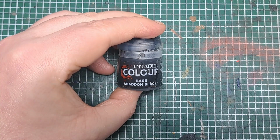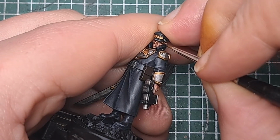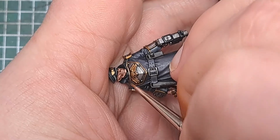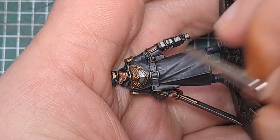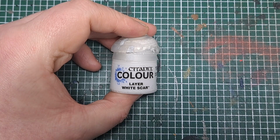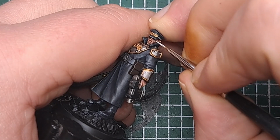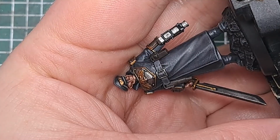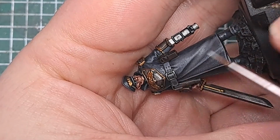For this, first of all, I'm coming in with some Abaddon Black. I'm going to sink this into the recesses of the eye sockets. Be nice and careful around all the areas of skin we've already painted and highlighted. Then with some White Scar, I'm going to paint a really thin line in the middle of that Abaddon Black we just applied, keeping this nice and thin.